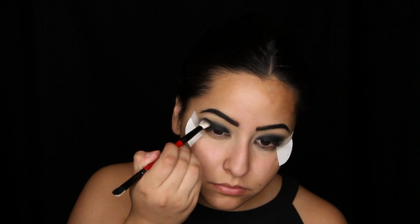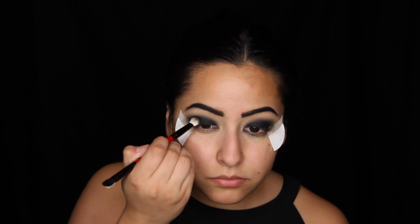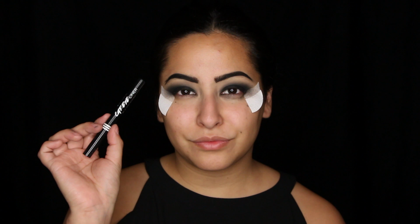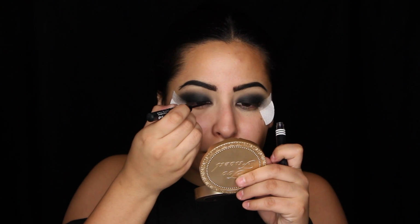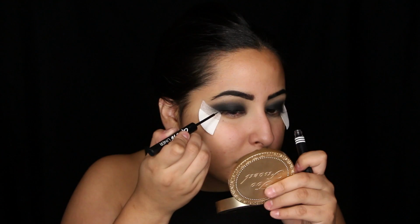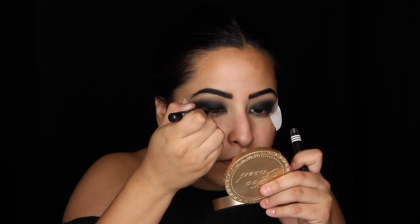Then I decided to go in with a little bit of that Noir eyeshadow on that fluffy brush and place it into the crease. I kind of knew where I wanted to go at this point, so I decided to do that. And now I'm just going to give myself some wing liner. This is the Jordana Cat Eye liquid liner, and I'm just going to be doing a basic wing. So I'm starting off by lining from the inner corner to the outer corner, and then I'm going to flick it up and drag it back in.